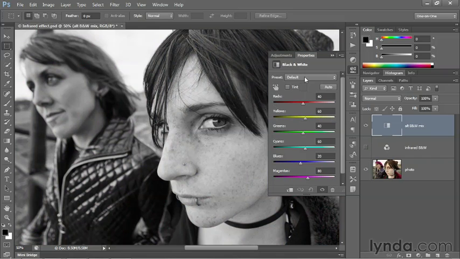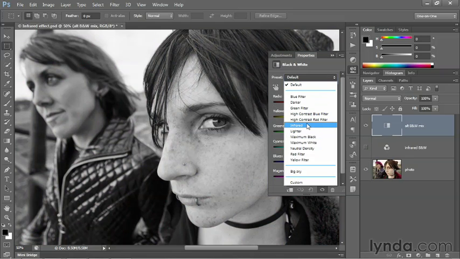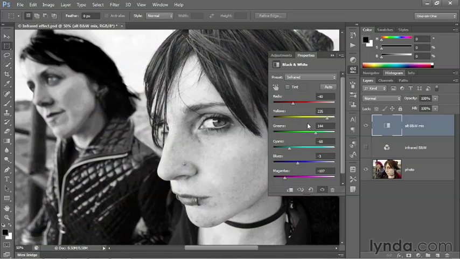We could start with the preset Infrared, which does get us someplace actually. However, it doesn't give us the cool effect we were seeing a moment ago, and we've got the posterization again, and very plainly so in the background woman's face. So I'm going to customize things using the Target Adjustment tool. And I'll start by dragging underneath the younger woman's eye. And that ends up, in my case, highlighting yellows.